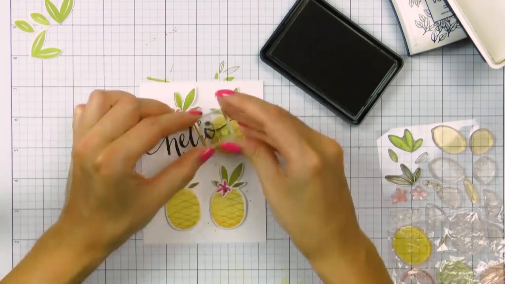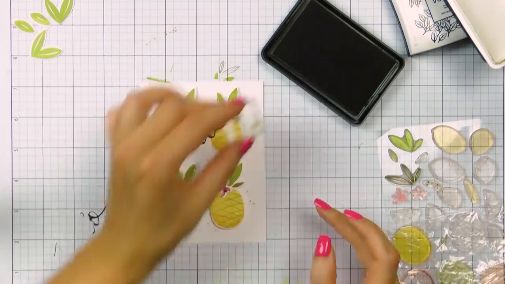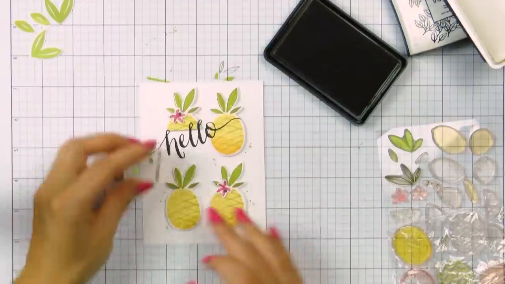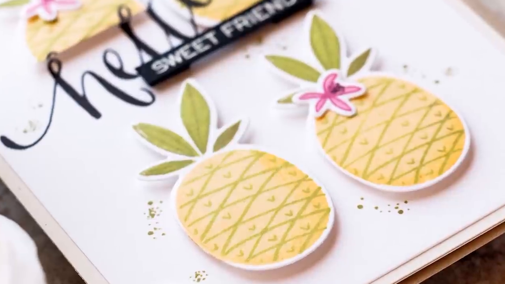But because this is a stamp, I'm not actually splattering any ink onto my card. This is way more controlled and I can decide in what color I can have it and where I want to have it on my pattern, how much of it I want to have this on my pattern. So it makes it a lot easier and a lot more controlled.